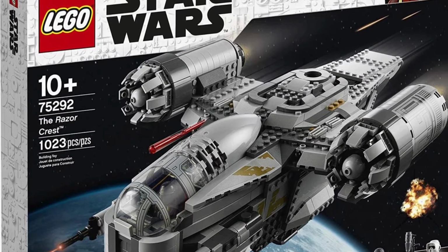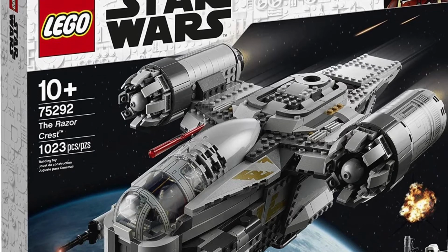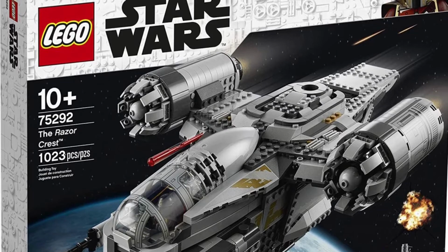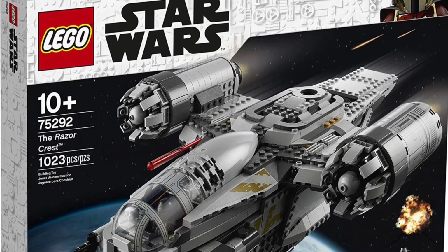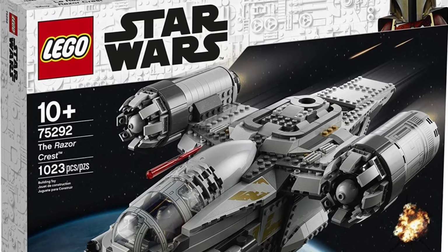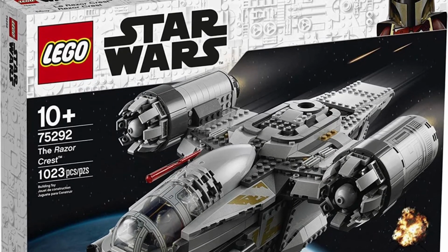I was so close to getting it when I went to the Lego store for the first time. But actually, I had 2 guys come up and take the last 2 right before I committed to buying it. So that stunk. But yeah, definitely on my wanted list. And hopefully I'll be getting it here soon.